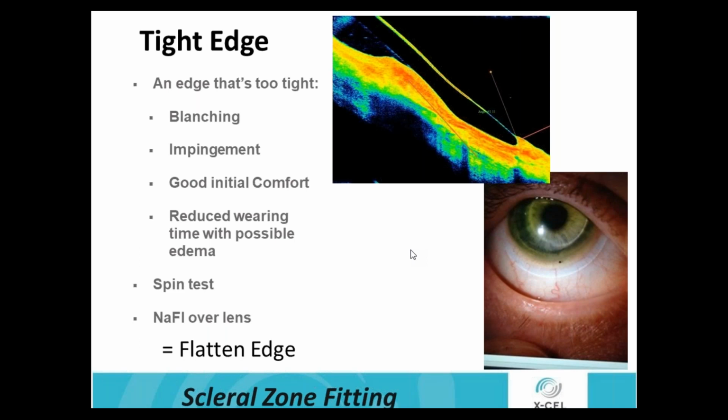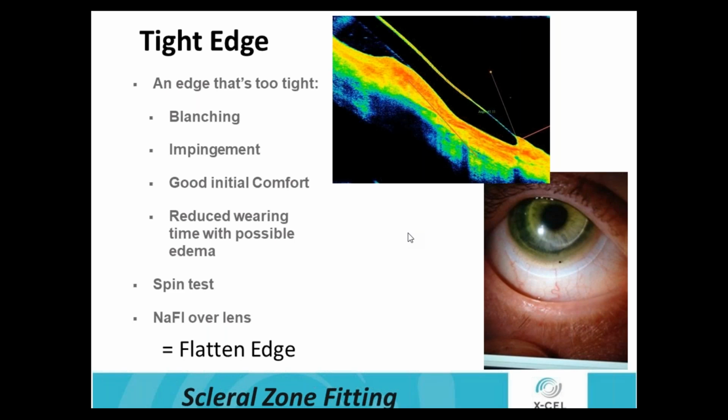If I saw an edge that looked good on the very edge, and maybe I see this whitening inside a millimeter or millimeter and a half, I might make a different change than I would if I'm trying to lift off this edge. I need to relieve that inner edge. So in that case, I would steepen the edge. So it's very important to know not just what's happening, but exactly where.